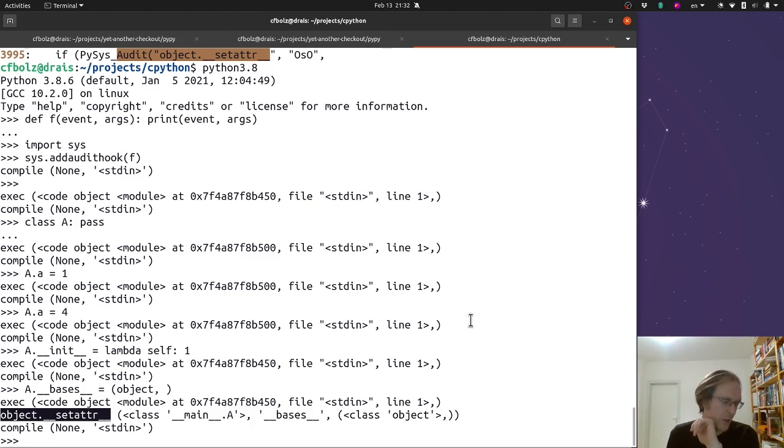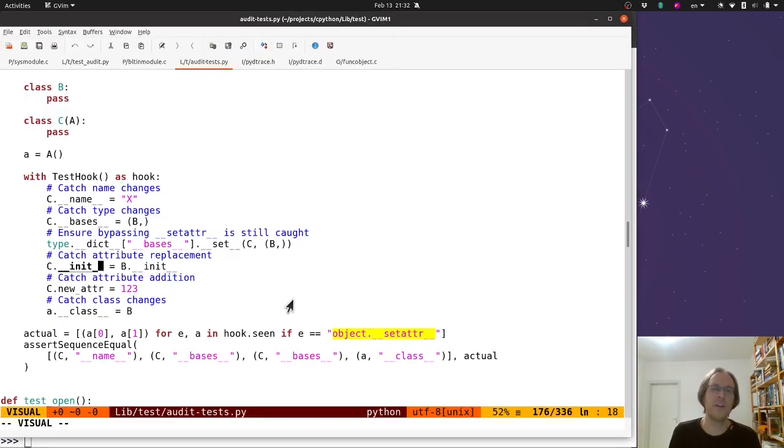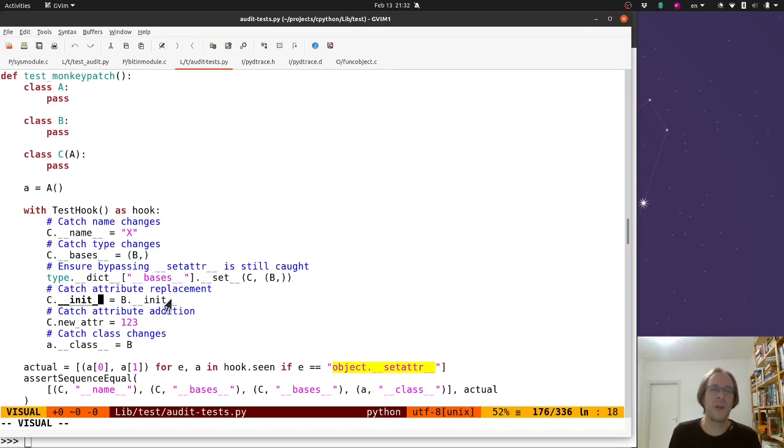Right, this event is not what I thought it was. I thought it was just a very general way to find setting attributes on objects, but it's really just for dangerous objects, for dangerous attributes, whatever. However that works, I'm not quite sure what case this catches, and I don't really see this case.